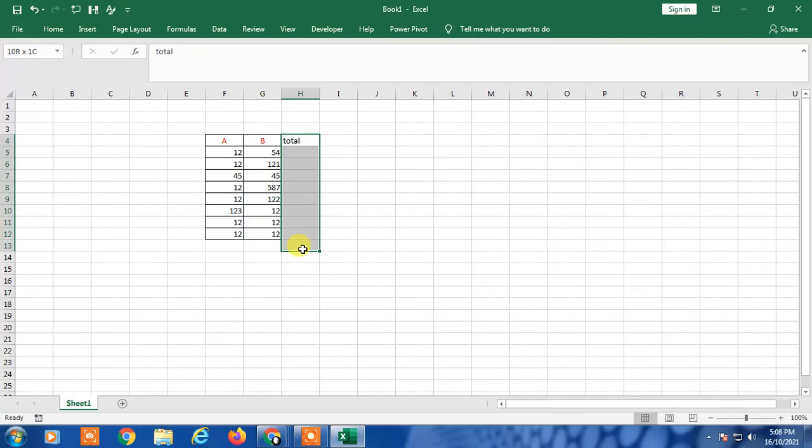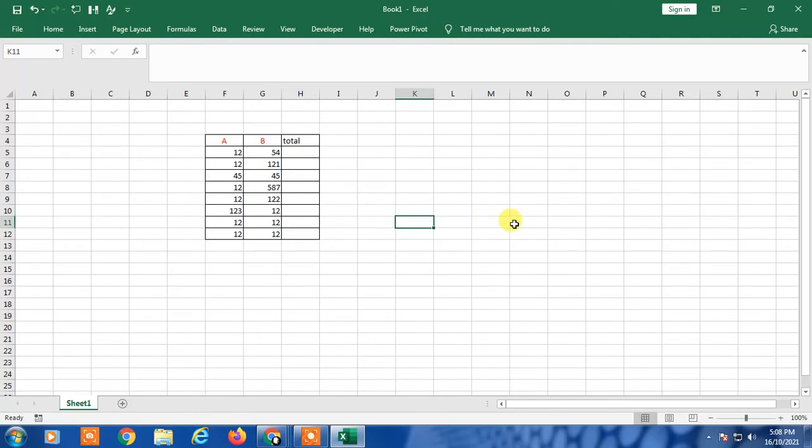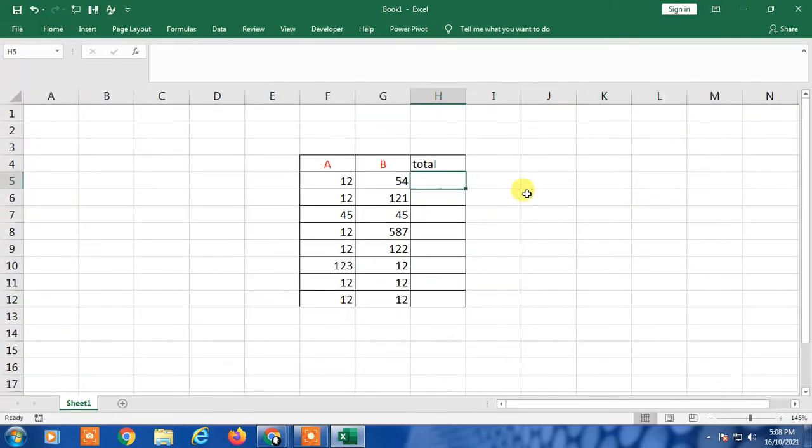There are many formulas you can use. Excel has many formulas as per your requirement. For sum, you have to write sum, then click the tab. Okay, I'm going to do it the simple way. Just type the equal sign. This is an indication to Excel that we are using a formula now. Some formulas you can use, like SUM, then suggestions will come up here.